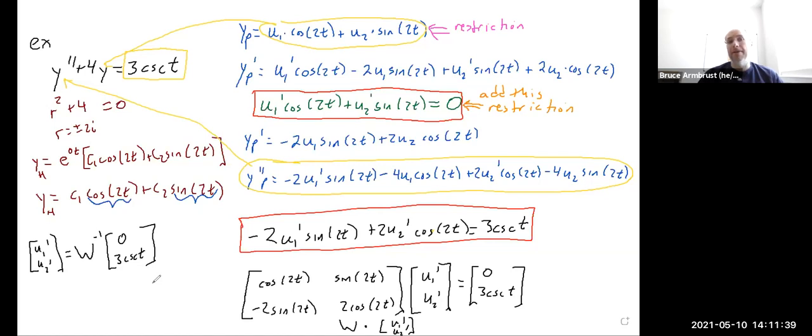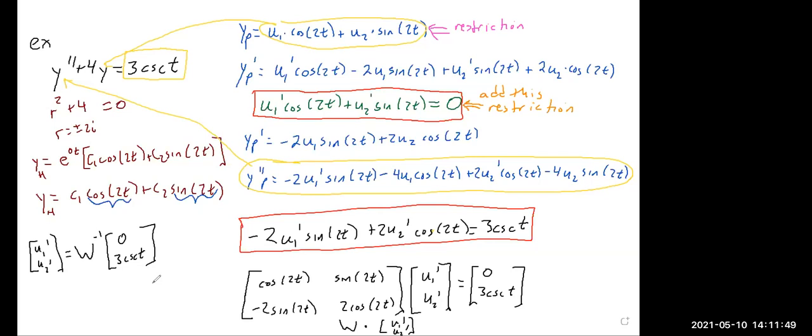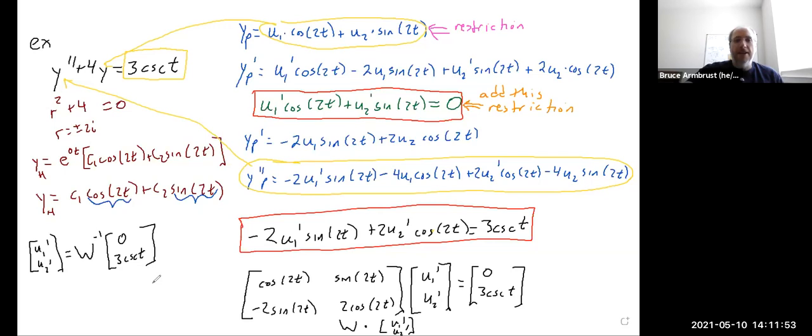All right, am I going to be able to find the inverse of that matrix? That's a question we definitely should be asking ourselves. Because without it, we're not going to be able to get a solution. Yeah, the determinant is not 0. It's definitely not 0 because those are a fundamental set, right? We talked about that before. And if we go back to linear algebra language, because they're linearly independent, that matrix is going to have a non-zero determinant.